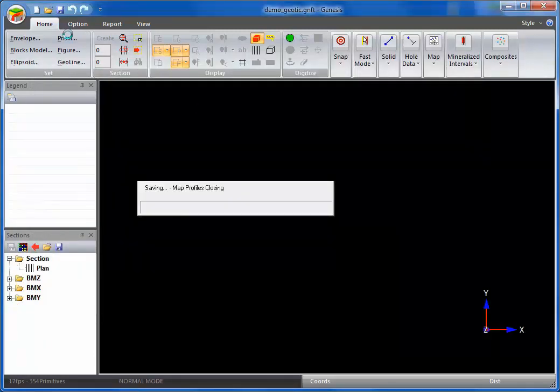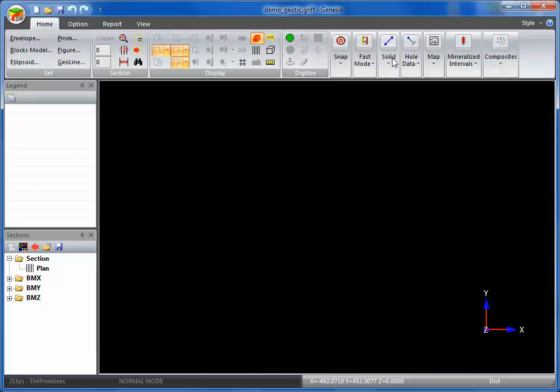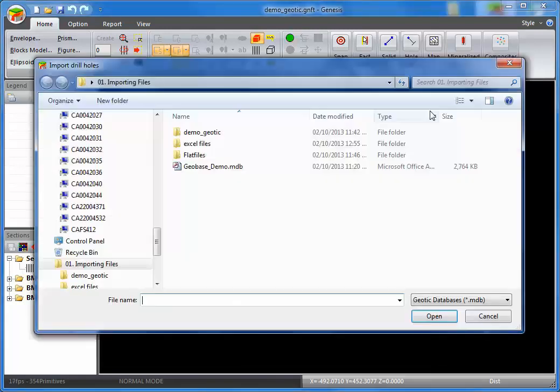Once it's finished saving, it's going to be very similar to the GeoBase importation process. I don't have to define my variables. I can go directly to import from Geotech.